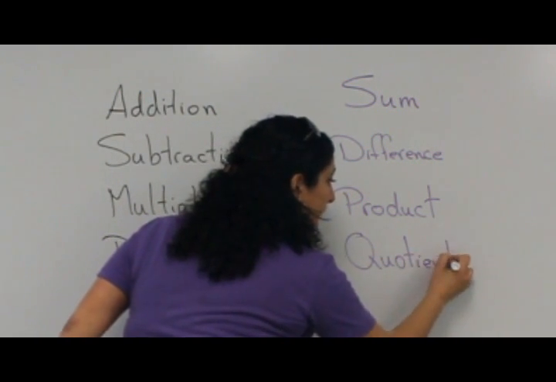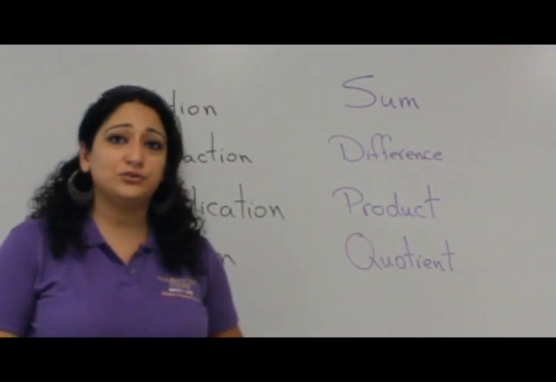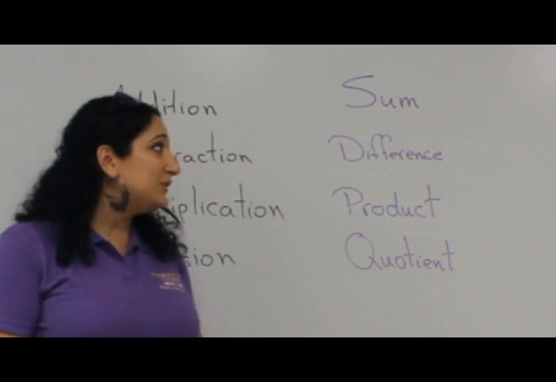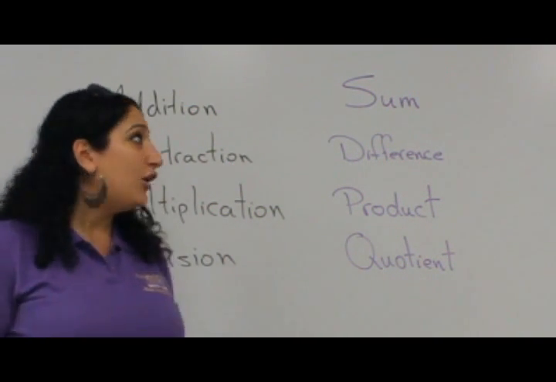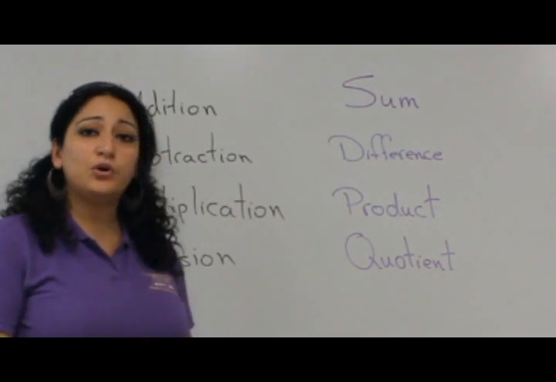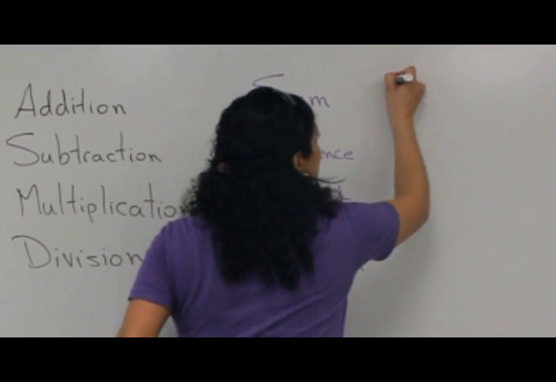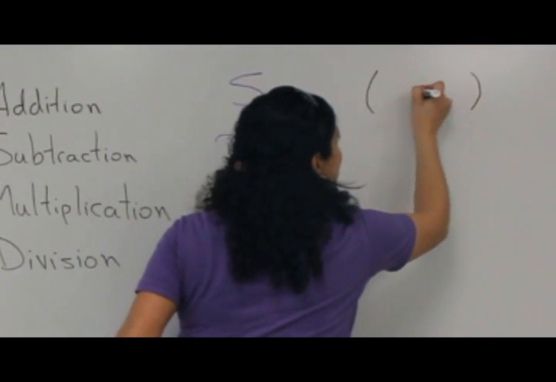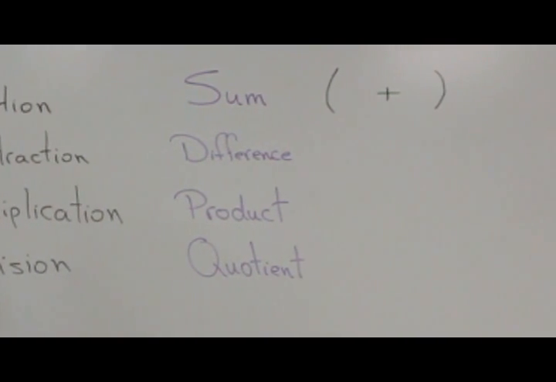Now, those are four very popular keywords that we have to pay close attention to when we see them. But what I'd like you to do is to start getting in the habit of doing this. When you see the word sum, don't just put a plus sign. My recommendation for you is to put parentheses and inside put a plus sign. And I'll show you why when we start to do a few exercises together.